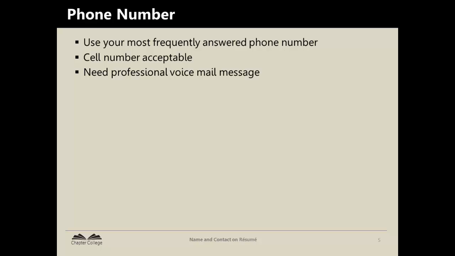One thing that you need to be careful about is a voicemail message. If you have an unprofessional voicemail, where perhaps a dog is barking or something funny is happening, it might be very funny and appropriate for a personal voicemail message, but that needs to be changed for the purposes of job hunting and pursuing a career. In case you're not able to answer the phone, you want the voicemail to be professional and appropriate for that interaction.